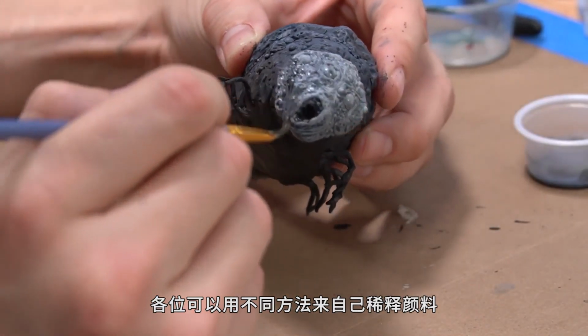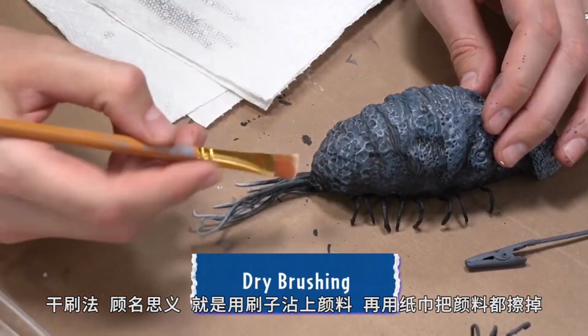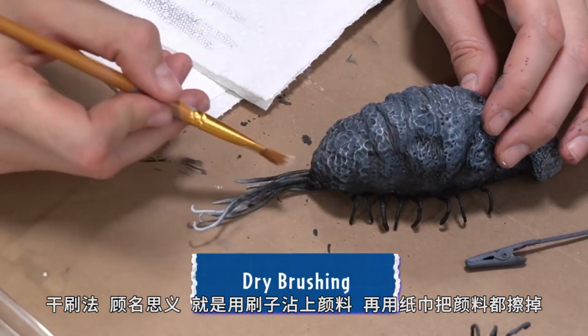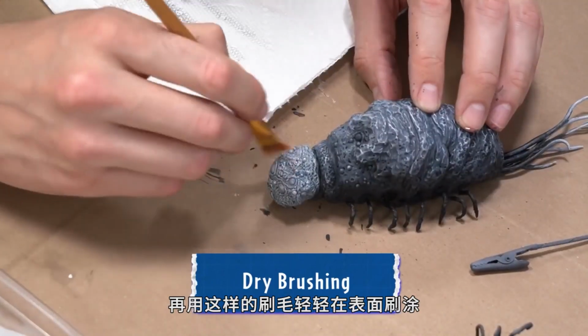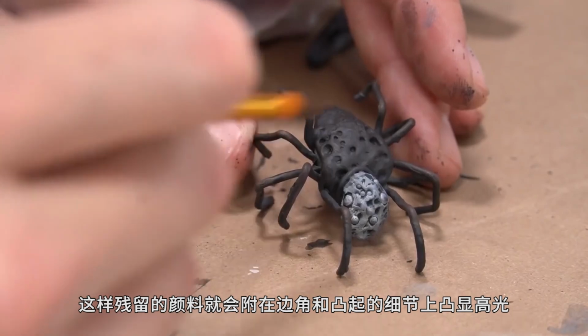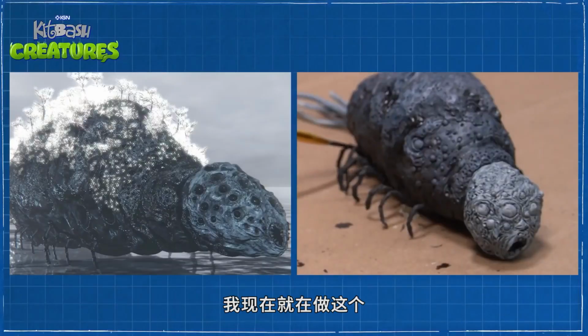You can make your own washes a variety of ways, or you can use pre-mixed washes like I'm doing. Dry brushing, as the name suggests, entails putting paint on your brush and wiping almost all of it off on a paper towel so the bristles are practically dry, then you run that lightly over a surface. The remaining pigment will catch on corners, edges, and raised details, creating highlights. So that's what I'm doing here.